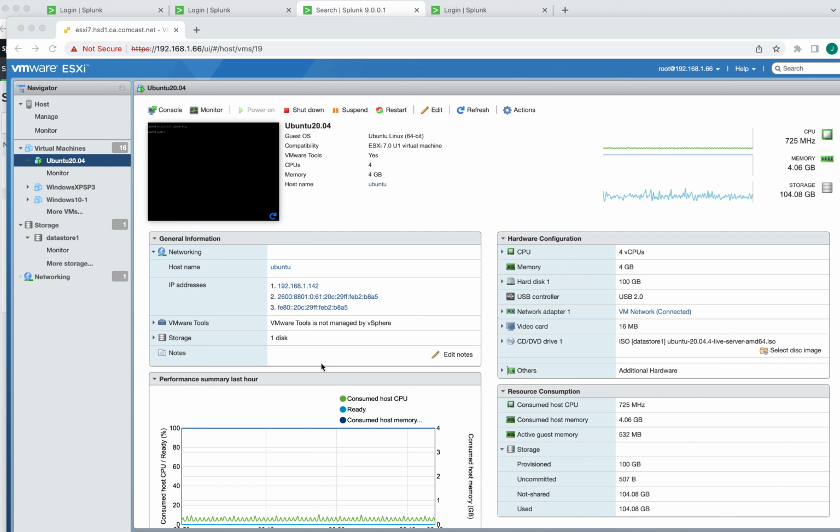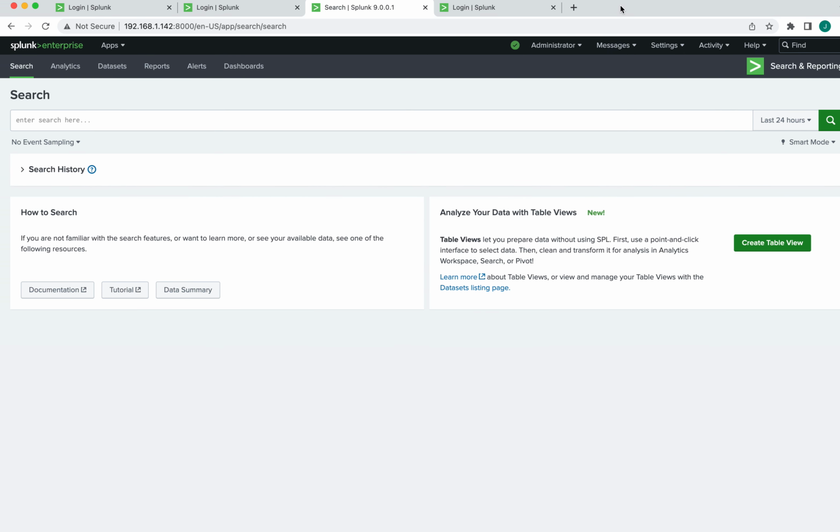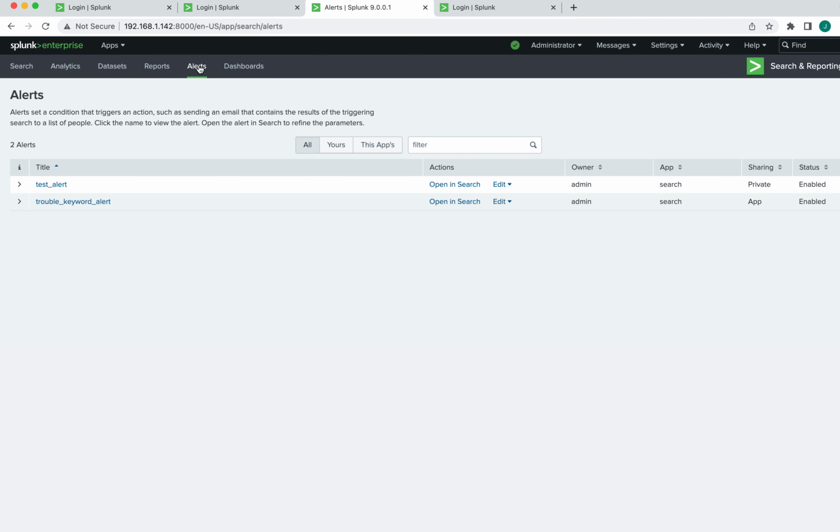Okay, so I have Splunk running on this Ubuntu interface, which is a server, running on my VMware system here. Let me show you Splunk now and the alerts I've configured. Here we can take a look at the search app, and this will show the alerts I've configured. I have a couple alerts in here. They're very simple. This one simply looks for the word trouble, and it's in var log.